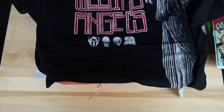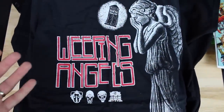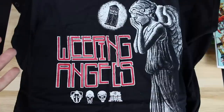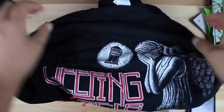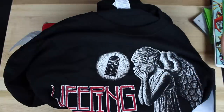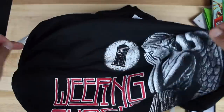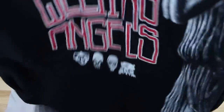Here we have a Weeping Angels t-shirt. I'm not really sure — I know you guys are gonna kill me in the comments — I didn't know what weeping angels were. I just know that the shirt looks pretty cool and is very high quality. It is a Geek Fuel exclusive; you're not gonna find this shirt anywhere else. Now I feel like an idiot — Weeping Angels, which is Doctor Who. I'm not really a huge Doctor Who fan but I've seen the show a couple of times. It is pretty cool, I've just not been obsessed with it. If you've ever watched Doctor Who, weeping angels is a big part of that show — apparently I should have known with the phone booth.